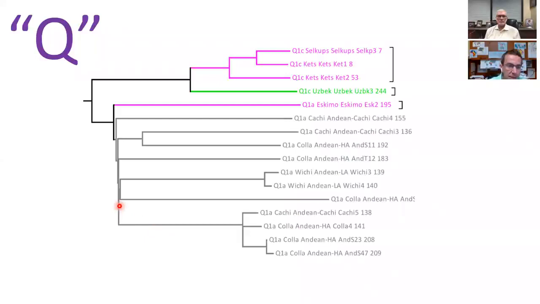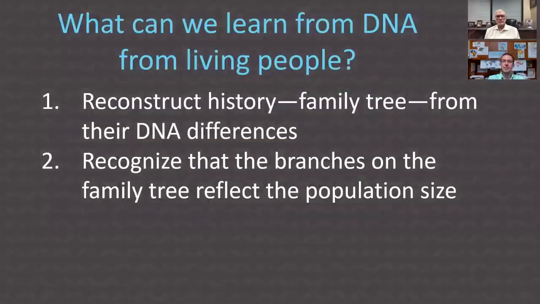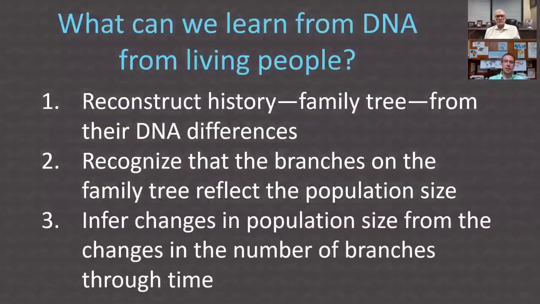So back here, you've got a whole bunch of branches coming off. Population must be growing. Then it's flat, so there must not have been much population growth in this guy's family history. Then there's more growing up here. There must have been an increase in population size there. That's the principle behind this, and it's the principle we can apply globally and then specifically to this particular group of people. Now let me run through a couple of scenarios just so we can all follow how this works.